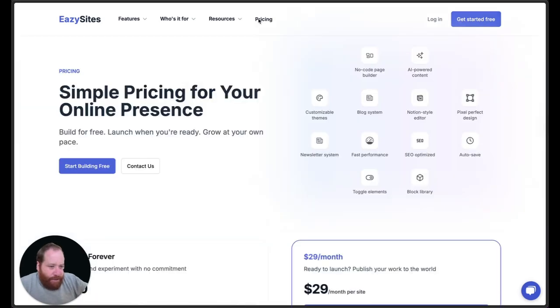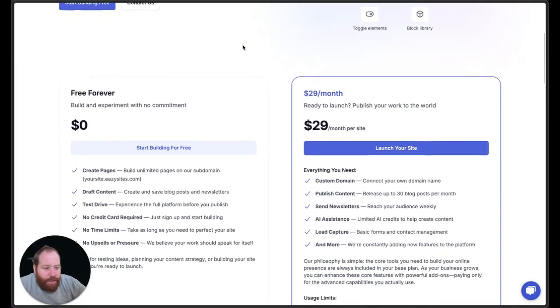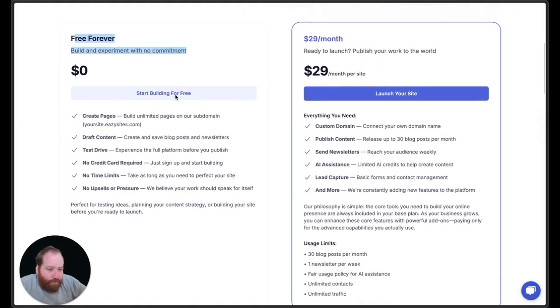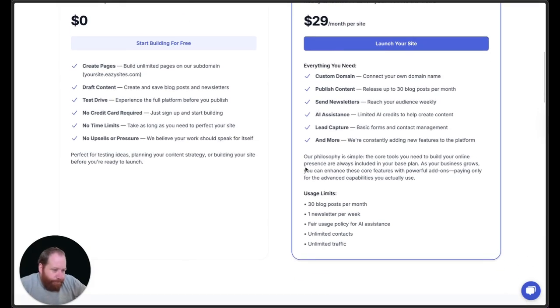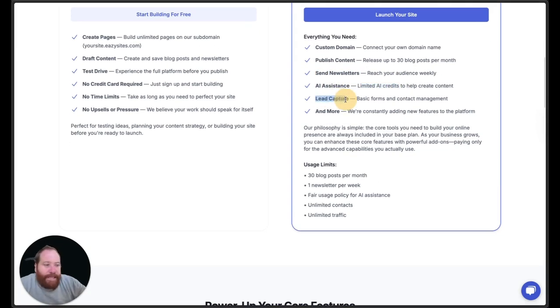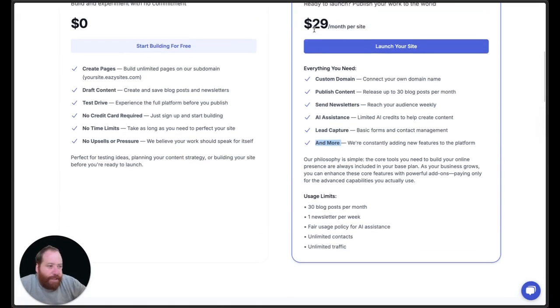And then just quickly before we wrap up, there's the pricing. So basically our pricing model, you've got the free forever one. We charge $29 a month flat for everything in the core product. That will give you everything: the custom domain, everything that you need to publish and create newsletters, the AI tool. There'll be limits to the credit that you have. You'll be able to capture your leads with basic forms, and anything that we add to the product that is the core foundation of the feature is included in this $29 a month.